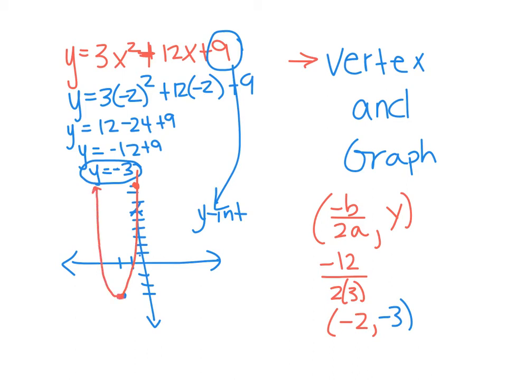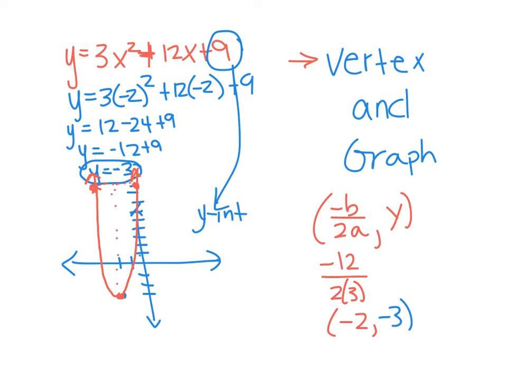This opens up. So my graph is going to look something like this, because it's going to mirror image around that vertex. So really, I'm going up 12 spaces and over 2. So if you kind of rise over run, I'm going up 12 over 2, and I can do the same thing on the other side, up 12 over 2. This is our big spot. I can't say what we called it, but the big spot that we're going to mirror image. And so now that we have 3 points, we can graph.